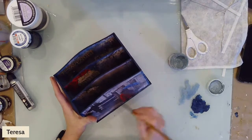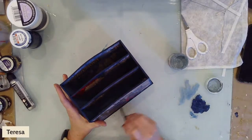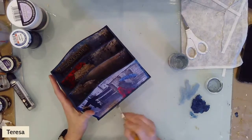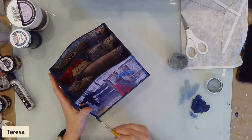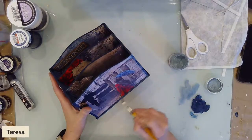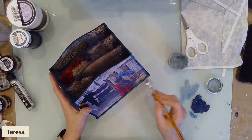All right, so I'm taking the country blue and I'm going over that dark indigo, kind of like I did on the backsides, if you'll recall. A little bit of dry brushing, whitewashing, whatever you want to call it.